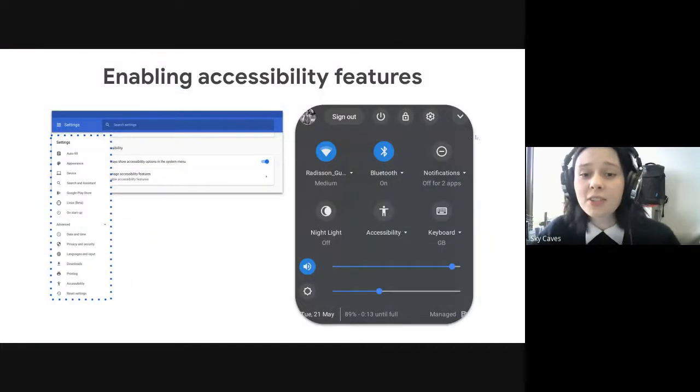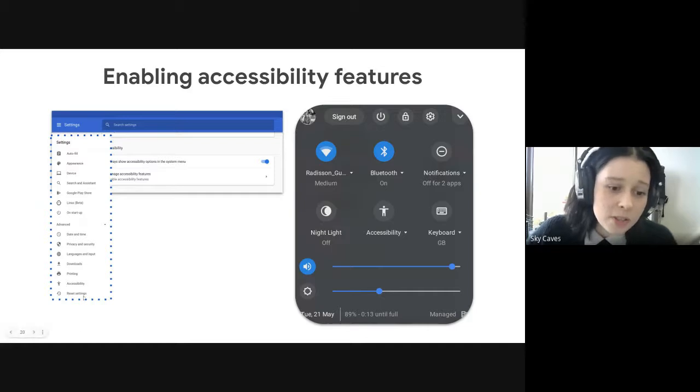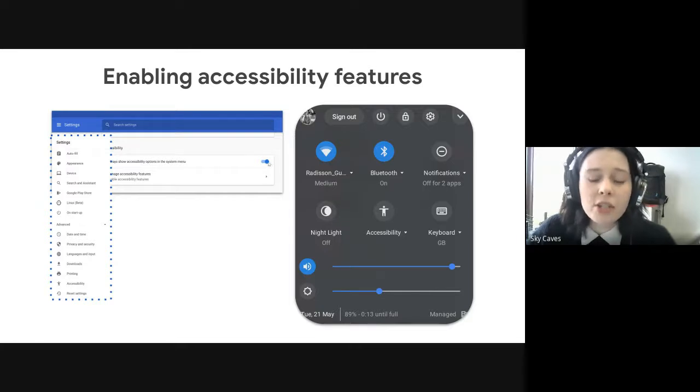In terms of accessibility features on Chromebook, for anyone who's new to Chromebooks, one thing that's really useful just to get started is how you actually access them, because what you'll notice is it won't always appear on the menu straight away. So in a Chromebook, you access the menu in the bottom right-hand corner. And when you click on that, depending on the settings that are rolled out for your organization, you'll either have a little accessibility icon person here, or if you don't, you can go into the general settings, scroll down to the bottom to advanced, access accessibility here, and then just make sure it's toggled on to show that in the system.